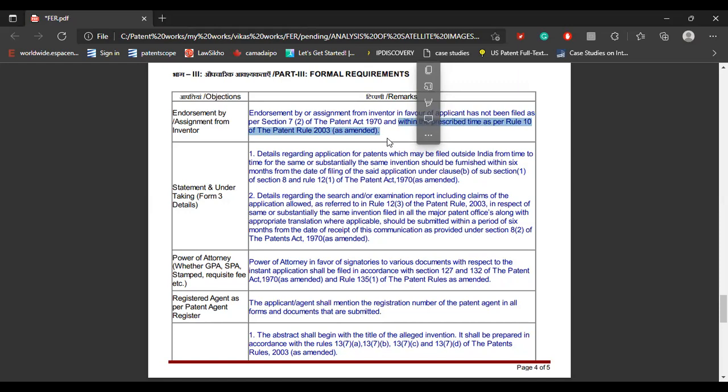Form 4. For the extension also, we need to file within a certain period. If you go with Form 4 for the extensions, there are some time limits to file such a form also. Or else we need to file the petition for the delay of submission of the forms. Yeah, we have to file the petition under section. Which section, please? Anyone? Section 137. Yeah, correct.